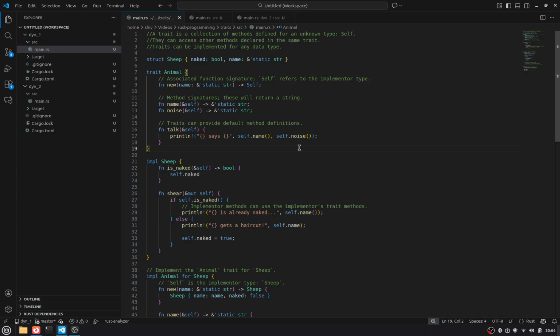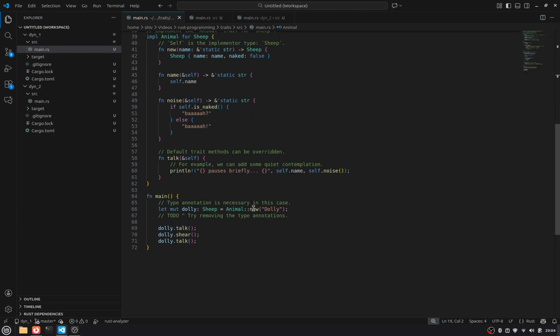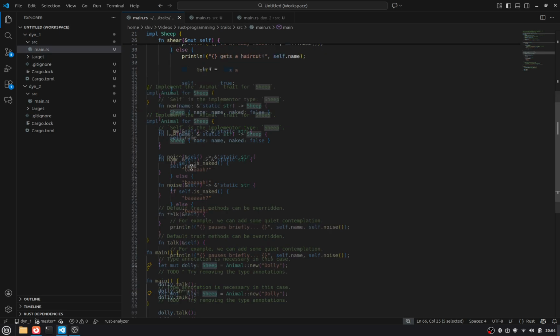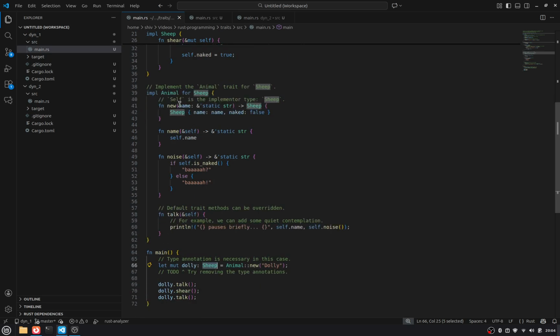So we will revisit our last example, and I hope that you remember that we needed to perform type annotation for here sheep, which implements the trait animal. Now we could have another animal like cow, which can implement the animal trait.